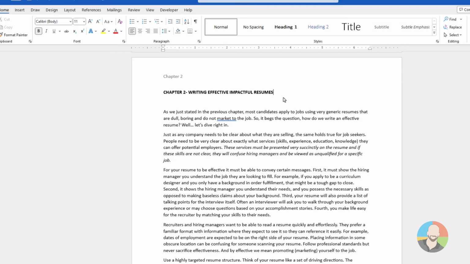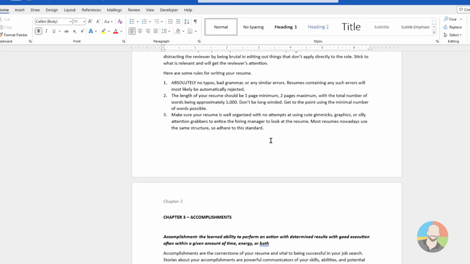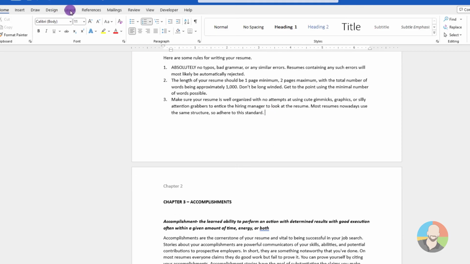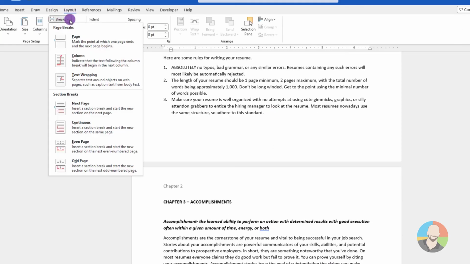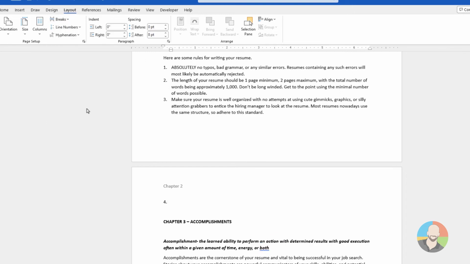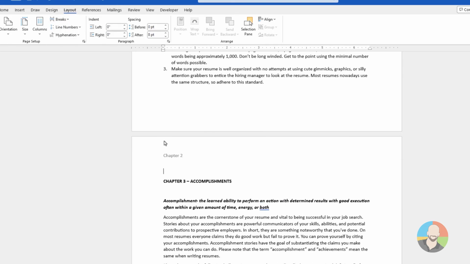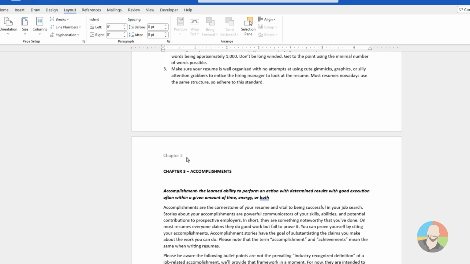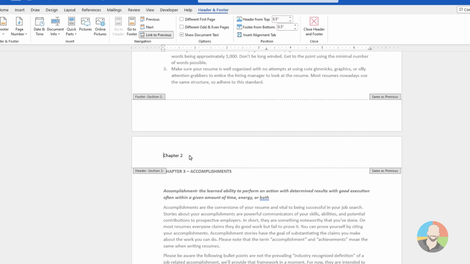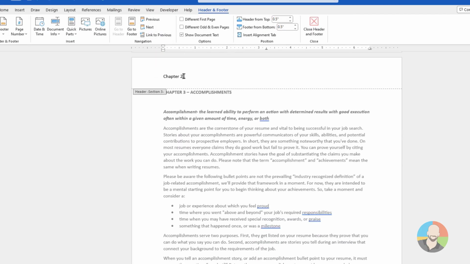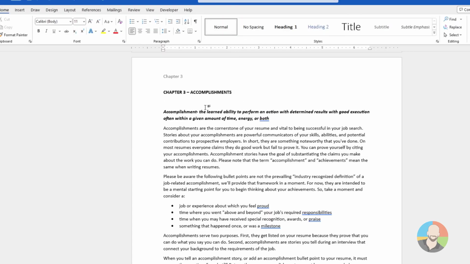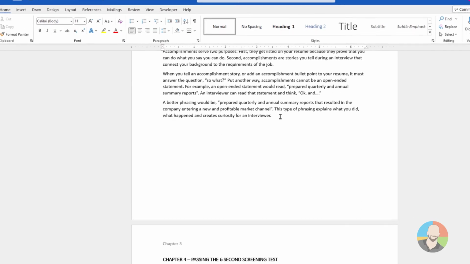Let's keep going. So we'll go to the bottom of page 2 and click Layout, Break, Section Break, Next Page. Oh no, happened again. Let's press our delete key if necessary. That should bring our text back. There we go. From here, we'll double-click in our header, then click Link to Previous, modify our text to read Chapter 3, click back in the document, and let's give Chapter 4 a try.